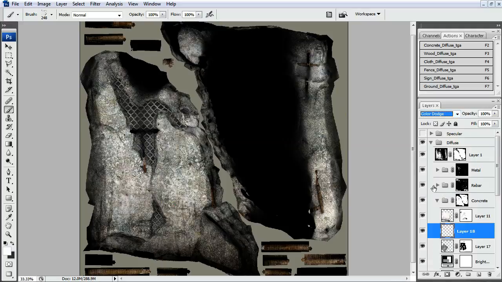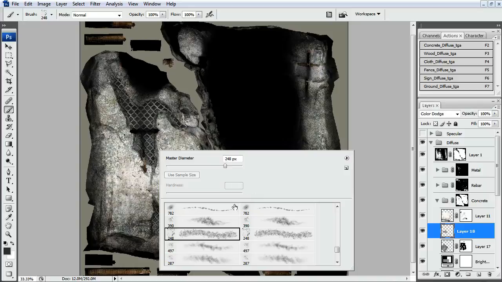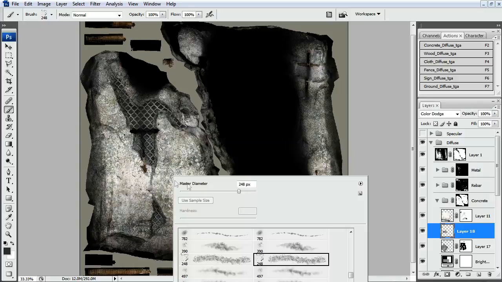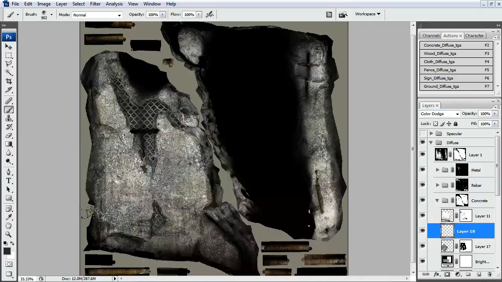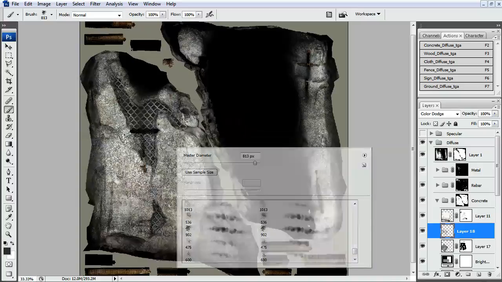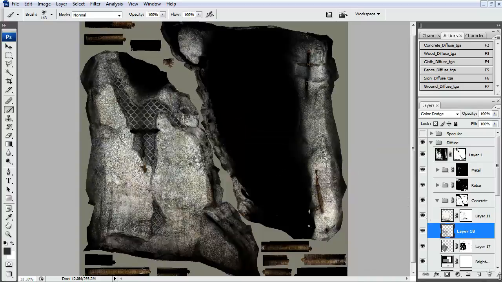And we'll set this to maybe color dodge. And the cool thing about that is you can go back and forth, but it doesn't seem to be working quite right. I'm not sure what that brush is doing. So try another one. Go ahead and delete what's in there. If it's color dodge and it's painting a black, it should not be doing much. This brush is pretty interesting.